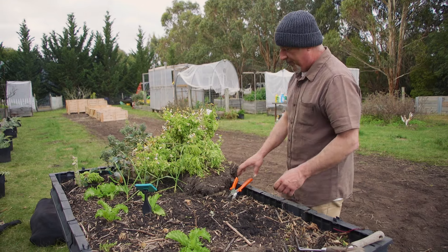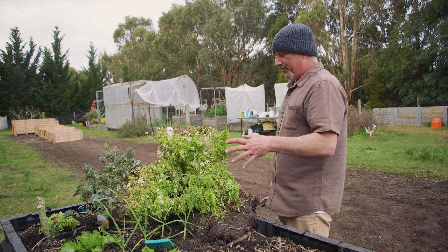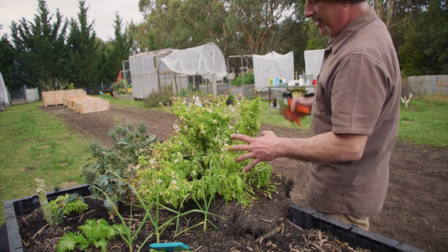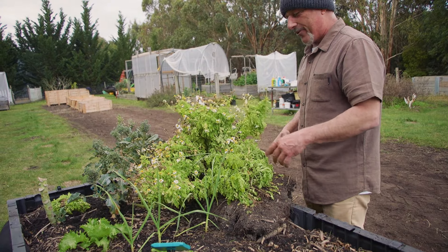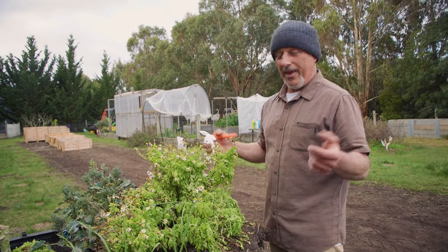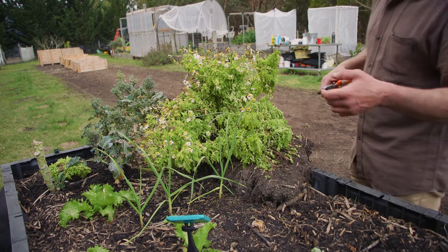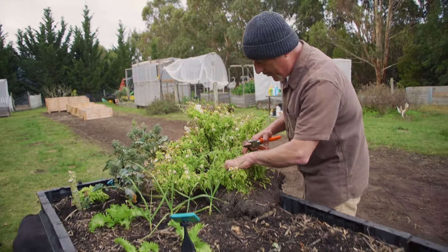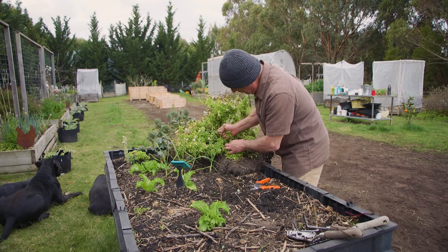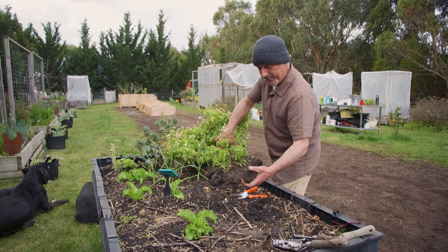Now what I'm doing with the feverfew — for those who don't know, feverfew is registered as a medicinal plant. I haven't used it medicinally myself; I actually have it for the flowers so I can attract pollinators into the garden. We're going to be dotting the rest of the new garden beds with lots of flowers like this. This one is also commonly known as chrysanthemum. It's registered for headaches — known to help control headaches and other internal purposes — but do your own research on that. For me it's great for the bees and pollinators.